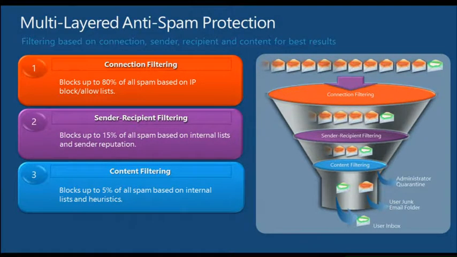One of the things we have seen is that actually over the last year and a half, couple of years, Microsoft's done a whole lot of work, and you'll have probably read about this in the technical press, about shutting down botnets. We've had some pretty good success in actually killing off a few of these massive spam-generating botnets. And what's interesting is it's actually changed the way we see spam coming into FOPI as the service. And so that number of 80% at that first layer, it used to be around about 95% because there were so many more botnets and actually bigger botnets out there that we were very, very comfortable in shutting down even more spam.